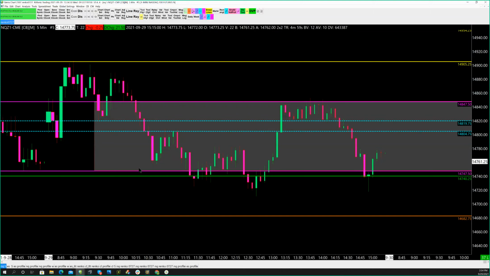Like today, you can clearly see we spent over 70% of the time of the day inside of that area. But if you look where the best trading opportunities came from in the morning, look where the best short came from: above prior day's value area, right? That's why in Mind Over Market they call this underneath the value area unfair pricing. That is considered unfair pricing, right?